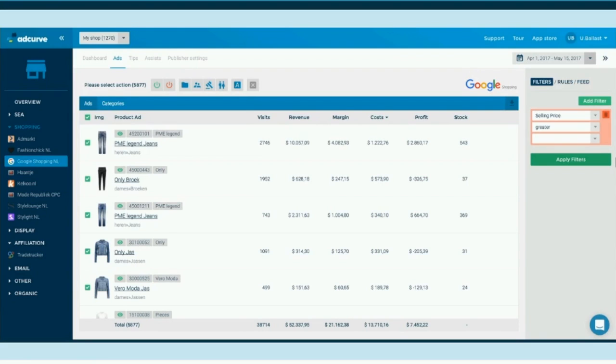So you have to take care and control the products that you send through in the feed, and you can do it easily. I mean, as I just showed you, set up 1 or 2 rules and say, look, I don't want to advertise products that are not in stock. I want to advertise products that are between a certain price range or contain this brand, whatever. But yes, you have to control it.